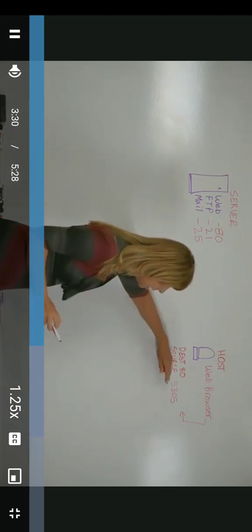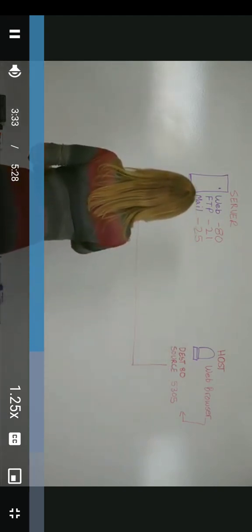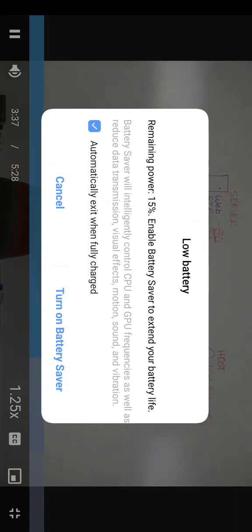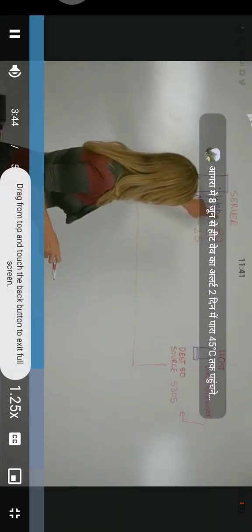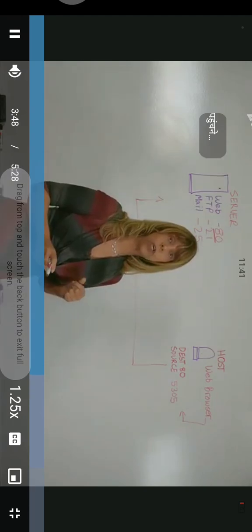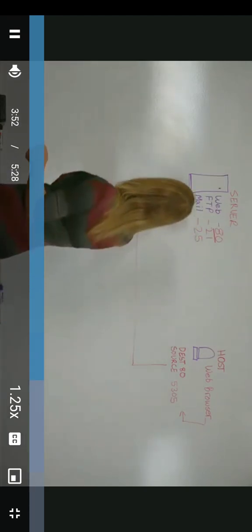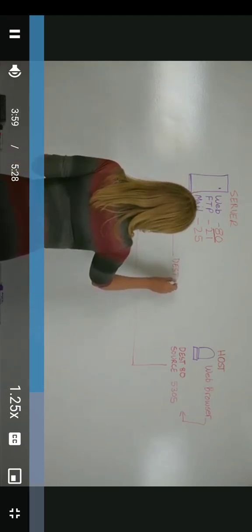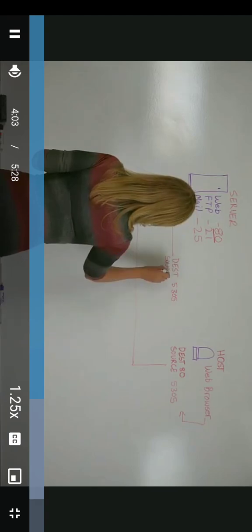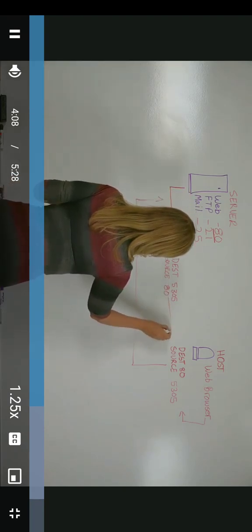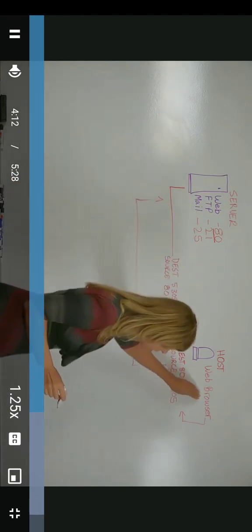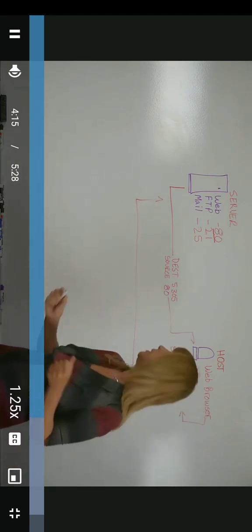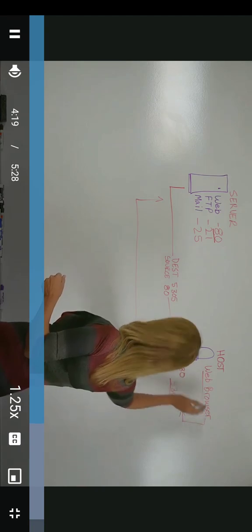So when the communications leaves the host and heads for the web server, it will see the destination port as 80. So it will automatically put this request into the queue for the web server to process. When the web server formulates its response, it will respond back with the destination port 5305 and the source port of 80. So when it comes back to the host, it will know that this is the request that was sent out from the web browser, because the port 5305 was assigned to the web browser request.